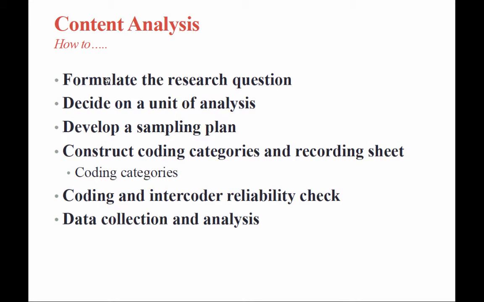In these coding categories, maybe I'm looking at words like war or race, or phrases, maybe like Black Lives Matter, right? I'm looking at certain categories, and I want to look at how frequently they appear in the text, where they appear in the text, and what kind of argument they're being used to create, and I'm doing that all to support my research question. And again, I'm going to want to have some reliability among my coders, and then I'm going to collect my data and analyze it.